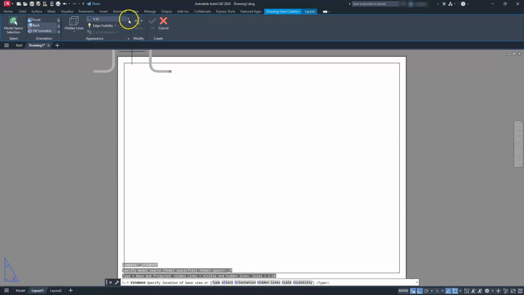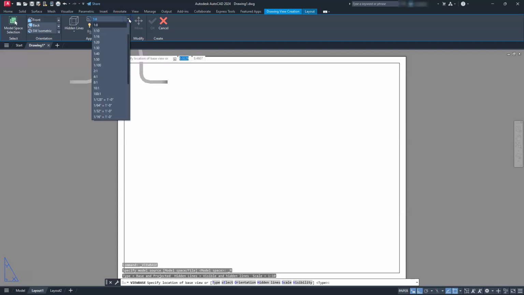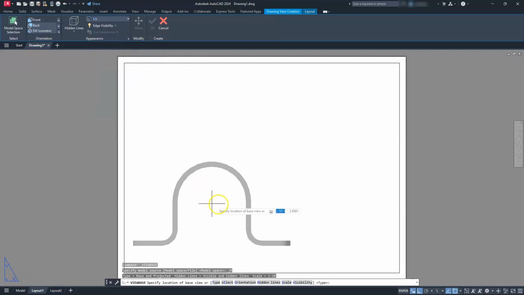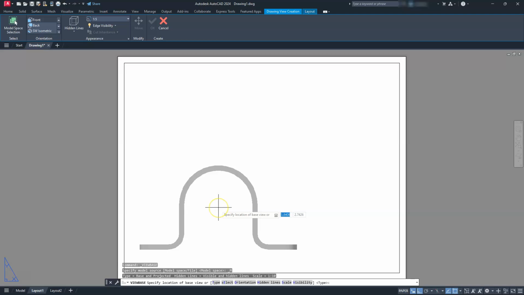If we want to make this a little bit bigger, we do have the option of doing that now. So if I want to make this a little bit bigger, let's see what an 8 looks like, or even a 5. I think 5 is going to make it just about the right size that we need. So let's go ahead and make this 5. And remember, I'm not putting dimensions on it. So if it's something that you wanted to adjust later, you can do that.